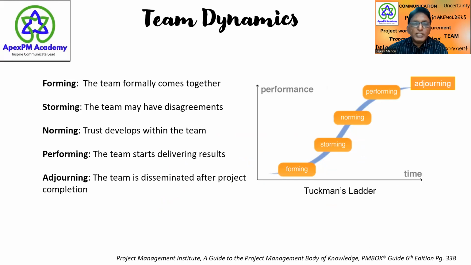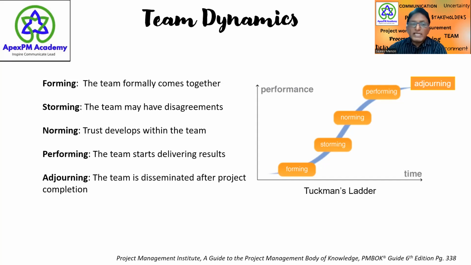And it shows you the various stages in the formation of a team. So the first step is the team comes together, and that is called the forming stage. People who don't know each other very well come together, and they have to get used to working together. The next stage is the storming stage, where people have disagreements with each other about the work that they have to do, or they just cannot get together.